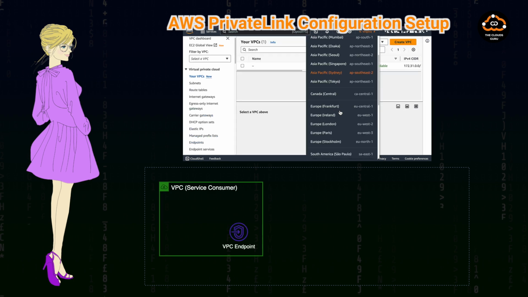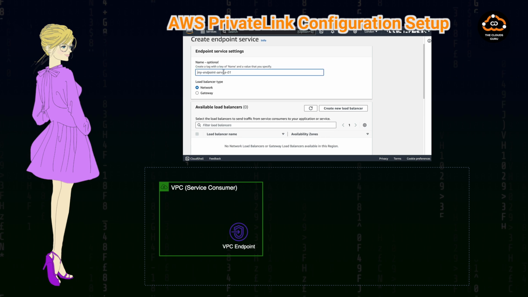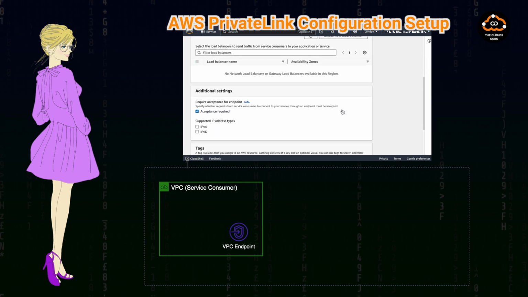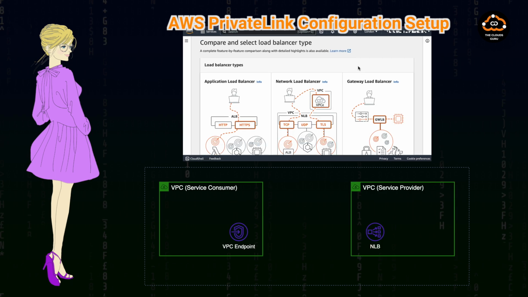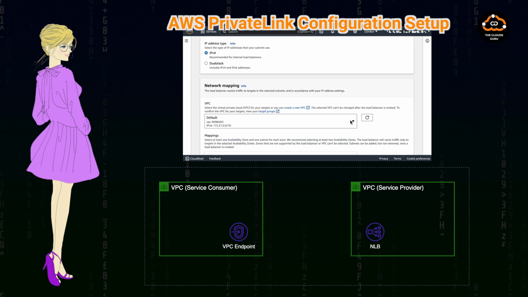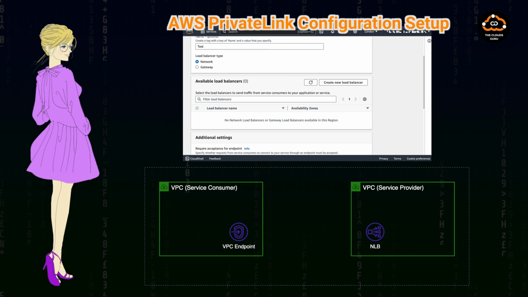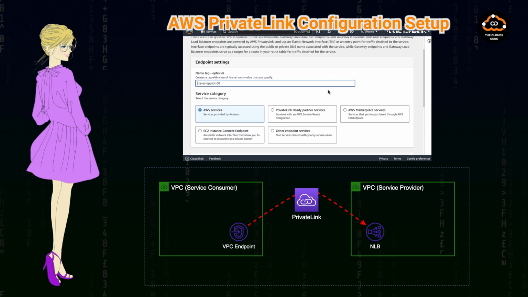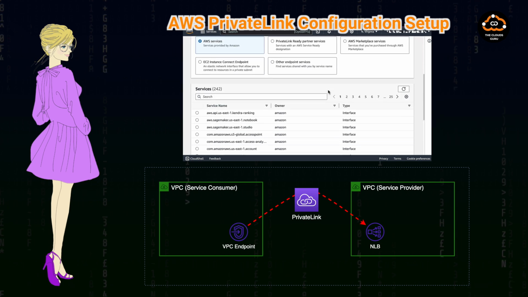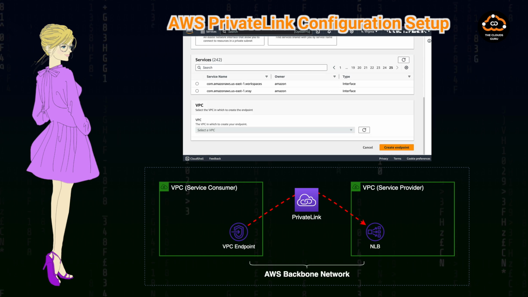It introduces an interface VPC endpoint within the consumer VPC, and this comes equipped with one or more elastic network interfaces, or ENI. There are dedicated DNS names at both regional and zonal levels. There's a network load balancer, often abbreviated as NLB, which acts as the service frontend in the provider VPC. A pivotal component here is Hyperplane, which effectively links the VPC endpoint to the NLB. Notably, with PrivateLink, you're eliminating any need for NAT, VPN, and proxy devices. This is even more impressive as it can seamlessly operate across VPCs that might have overlapping IP spaces.